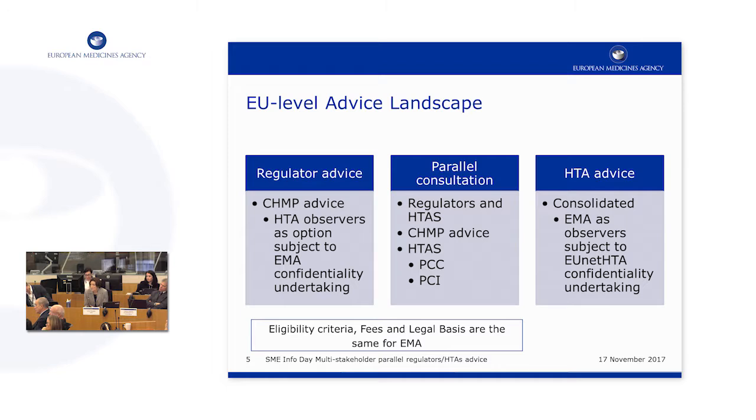And on the right, there is also at the European level HTA advice, which is given as a consolidated version, and EMA have been invited as observers, and all the confidentiality undertakings have to be signed. So just another comment on this. On the left, regulatory advice and parallel consultation. If you look at the box at the bottom here, for the EMA participation, the eligibility criteria, fee incentives and so on, and legal basis are the same for the EMA, whether you take part in regulatory advice or in parallel consultation. And the CHMP letter that comes out at the end has the same standing and is a substantive CHMP scientific advice.